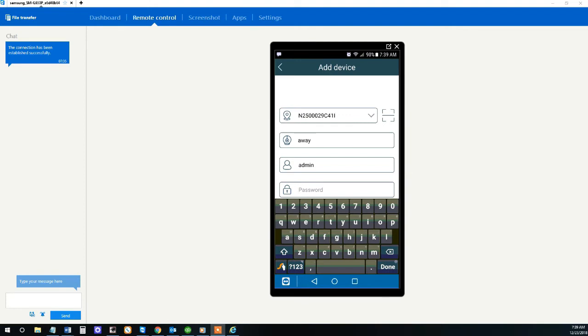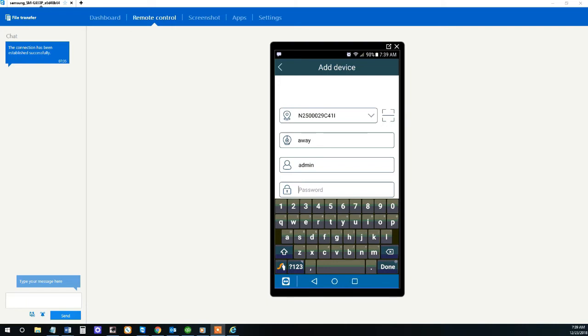The second line is simply a nickname, and we call this Away for this setting. This is the setting you generally want to use when you're not at home. It will work at home, but it travels through the internet to a server in California and back to get to your barn and is much less effective than the local settings we'll talk about later.